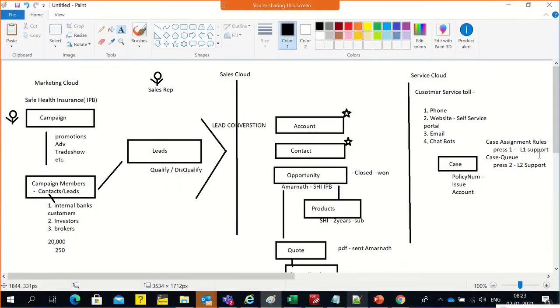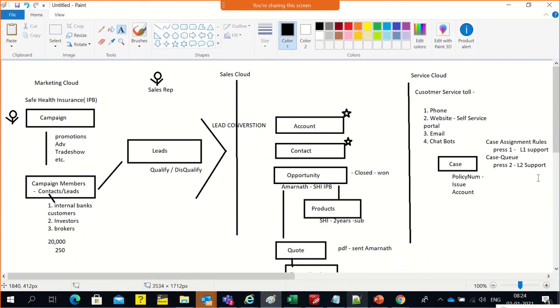For L1 support, I will have 10, 15 people deployed there. Whenever someone presses option 1, those people will help. Whenever they press option 2, I will have another 10 people sitting for L2 support. So basically a queue is a collection of people. The ticket comes directly to that particular queue, and anyone can take it and work on it. That's the ideal state. If everyone is busy, they will say, please hold on, all our agents are busy to answer your call. So they put you in a waiting queue, you are in line number 1, 2, 3, and finally they connect you to the right people.